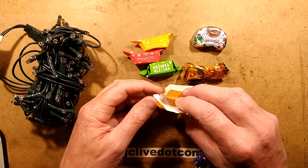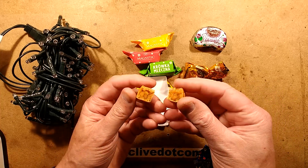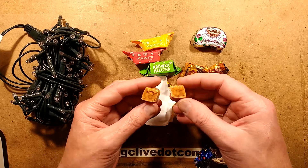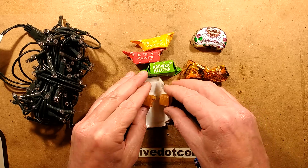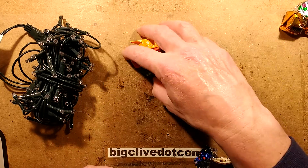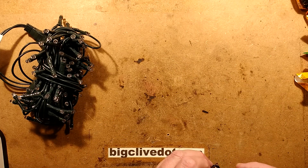And then these really intriguing things. They look like a hard toffee but they're not hard. It's a strange hybrid — almost like a cross between fudge, caramel, and tablet. It's a really strange multi-layer texture. I wonder how they make these. They look hard but they're really soft. They're quite nice to eat — too easy to eat, in fact. So I shall put these out of the way before I'm tempted to stick them in my mouth and start making slobbering noises during the filming of the fairy lights.